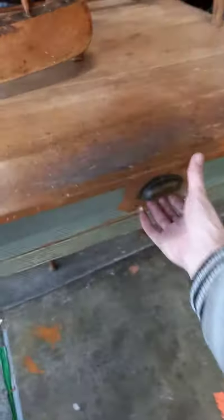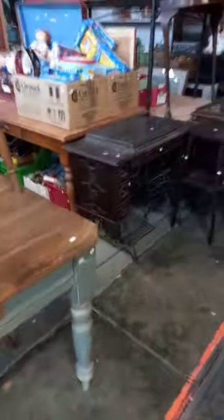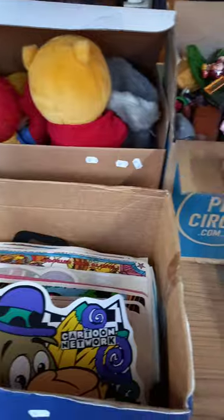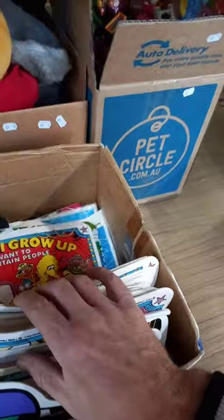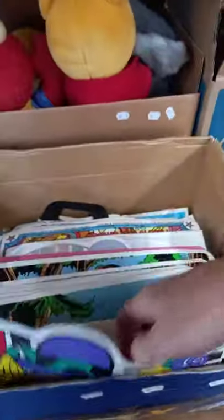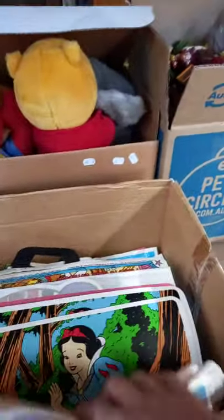A really nice old kitchen table. Kind of like the fact that the drawer's off to that one side. With a nice little set of six chairs to go with it. Singer sewing machine's nice. Occasional furniture. So we got some Warhammer stuff. Big remote control crane. He's a ripper. Three boxes with heaps of sort of McDonald's toys and packaging, little Happy Meal packets and stuff like that. And there's heaps of packaging down the bottom as well. These placemats are cool. Magella Gorilla. They make good mouse pads actually for your computer.